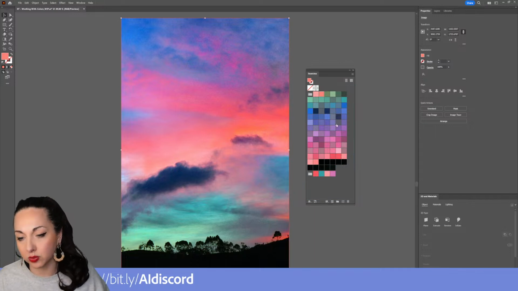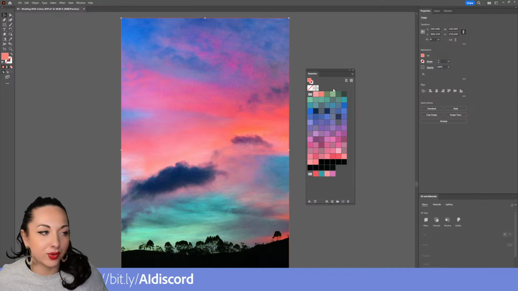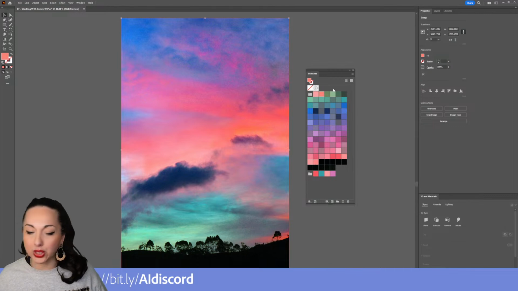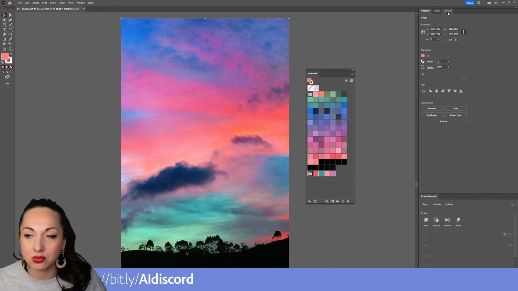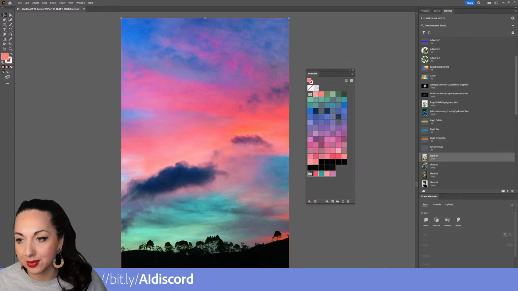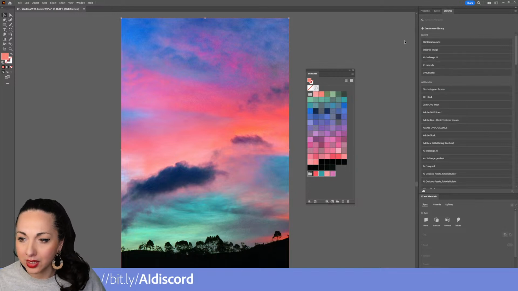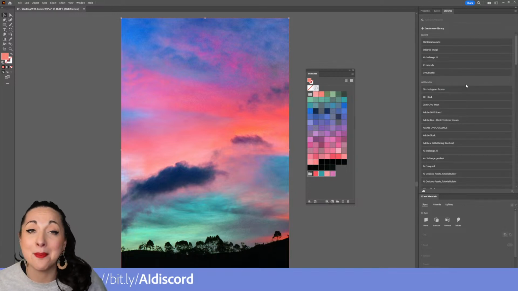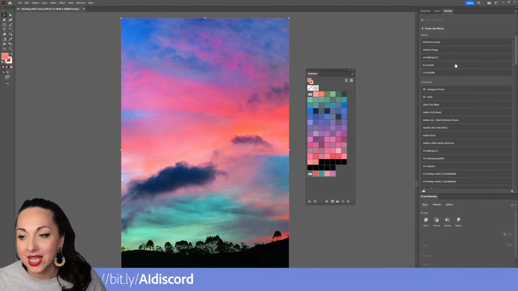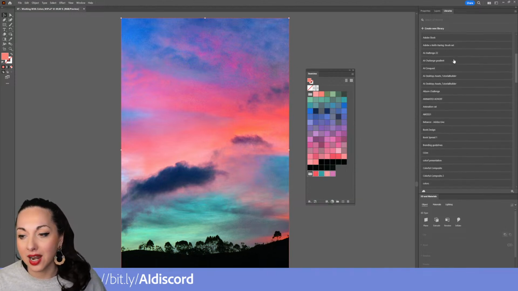We create a selection of swatches, but now we're collaborating with our colleagues, with our clients, and we want to make sure that they have access to this color all the time. Well, this is the place where our amazing libraries come into play. As you can see, I do not lie. I mention libraries pretty much at every challenge, but you can see that I use libraries all the time.